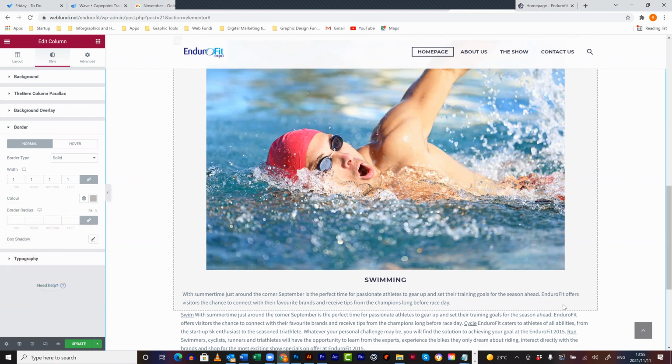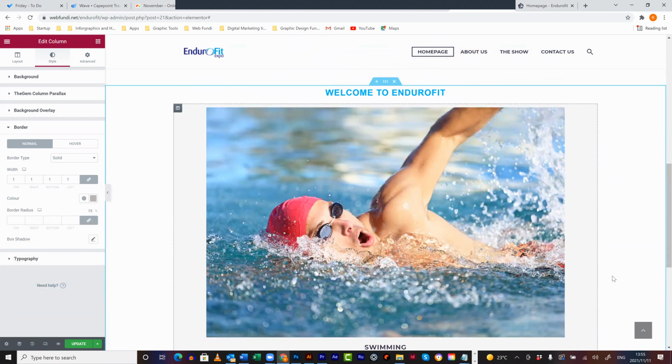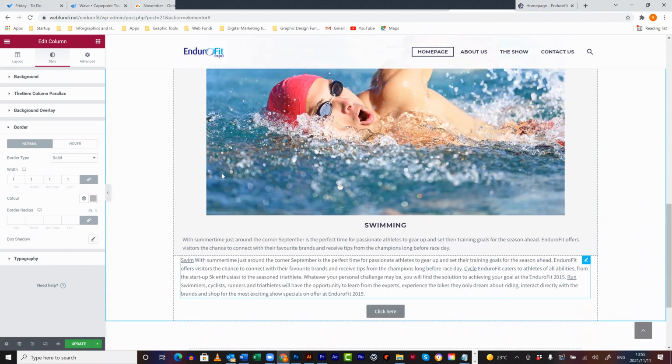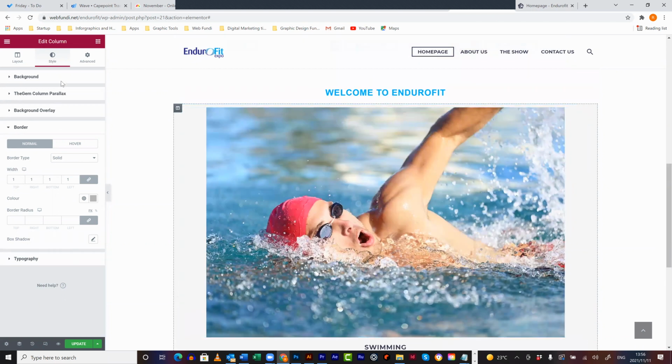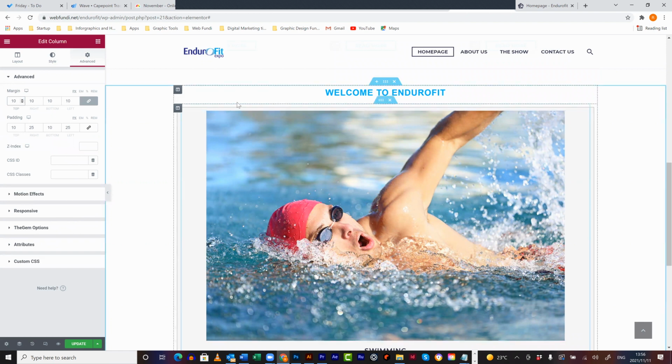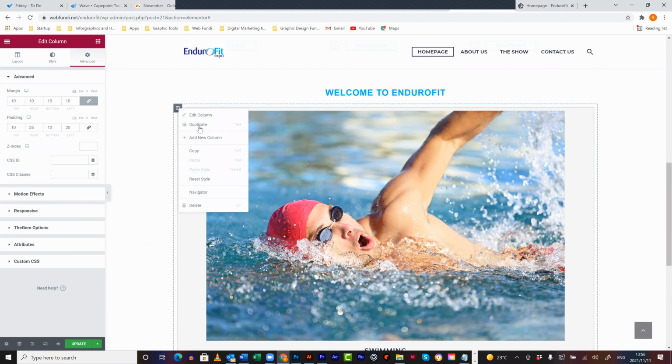Maybe something like that. And now, because I've got one of them perfectly set up, let's give it a slight margin as well. So, 10 pixel margin all the way around. See how neatly it bumps it in now. Now I'm right clicking that column and duplicating it 3 times.